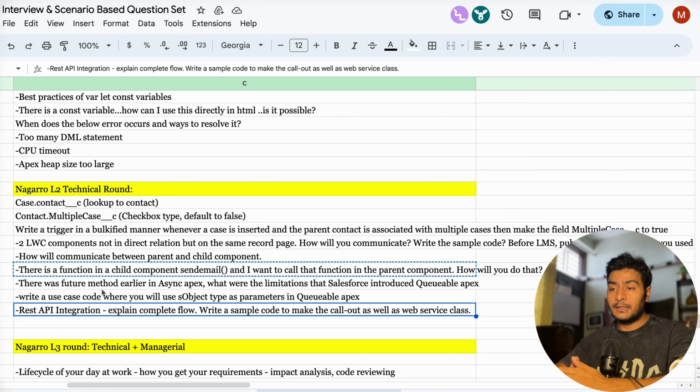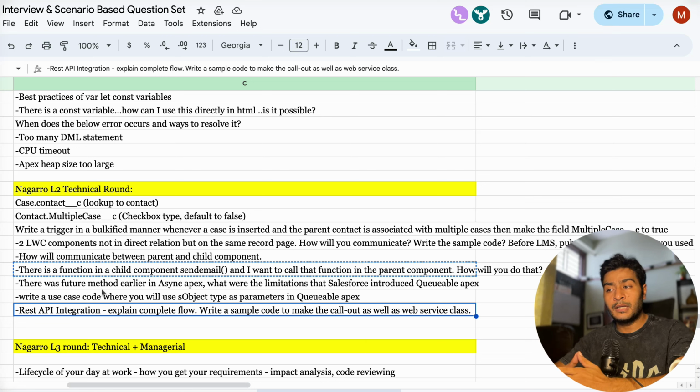But having said that, the future method also has its own use cases, and Queueable also has its own use cases. Whenever we get a problem, we analyze the problem, and then we see which solution fits well. If we are doing a single job, then there is no point of chaining, so in that case the chaining point goes in vain. If we do not need to worry about querying the job via the job ID, then the job ID does not make sense. If you have to perform some operation on data which is not an sObject, then the future method will still be relevant. If we are getting a mixed DML error, then the future method is still relevant.